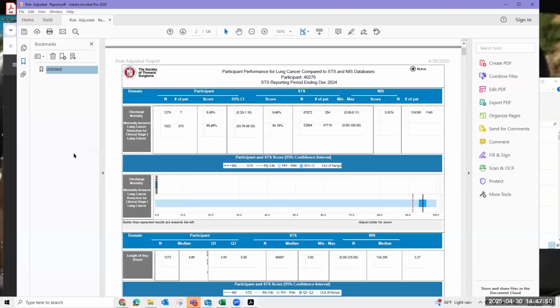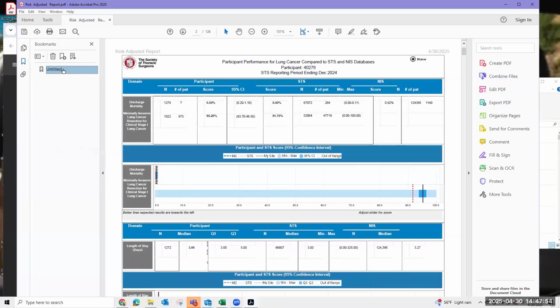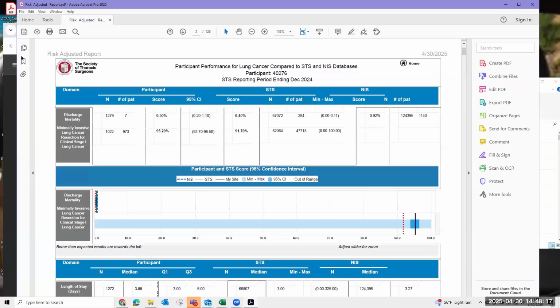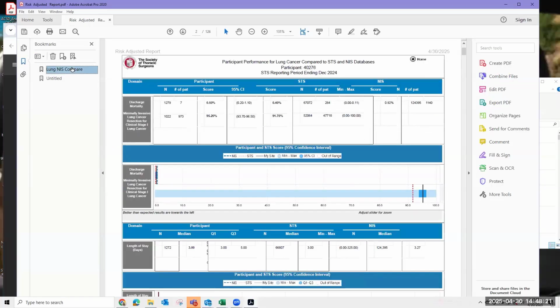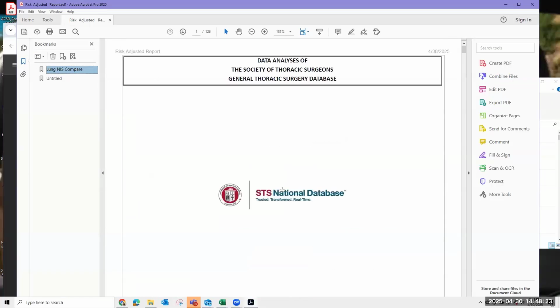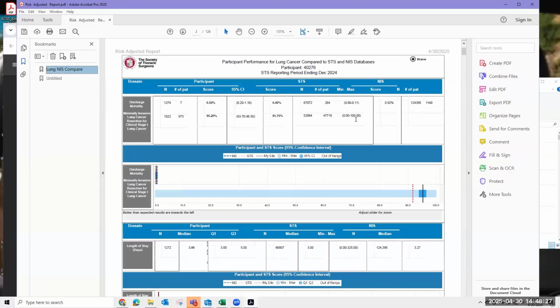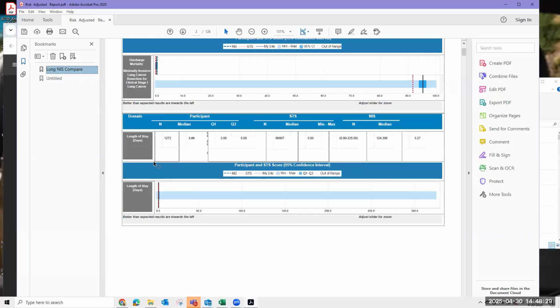Add bookmark. Yep. And then title it, and it'll put the bookmark there for you. Do you see the bookmarks, Leanne, on this, or do you just have to go over to the bookmark side and then click? Yeah, you have to go over to the bookmark side and click on the little bookmark icon. So that's a great way to do it.